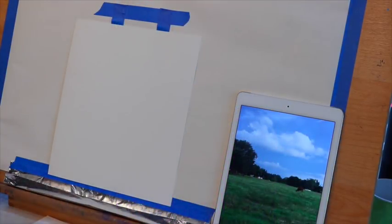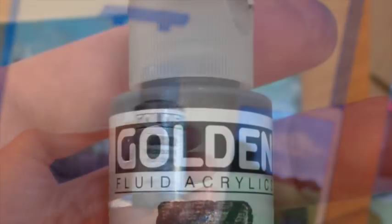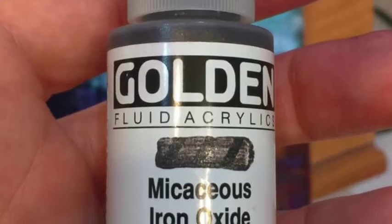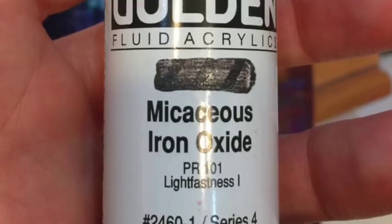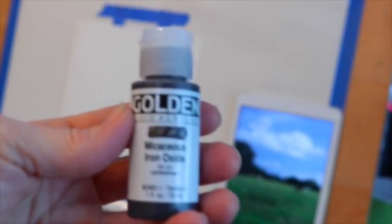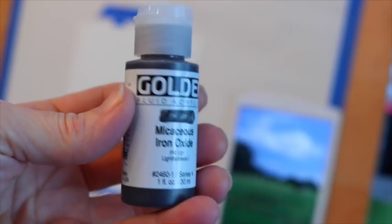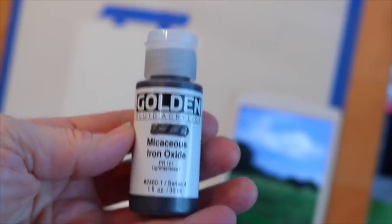Now here's my setup, and I'm just using a piece of regular watercolor paper, and here is the product. It is made by Golden Fluid Acrylics, and it's called Micaceous iron oxide. I sure hope I'm saying that right. I saw another artist using this and it looked like beautiful results, so I thought I would try it. And I just bought the 1 ounce little bottle because I wasn't sure yet whether or not I was going to really like this product, but I'm definitely going to buy a bigger supply of this.